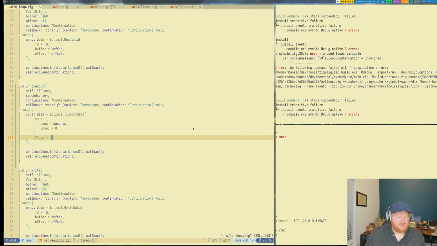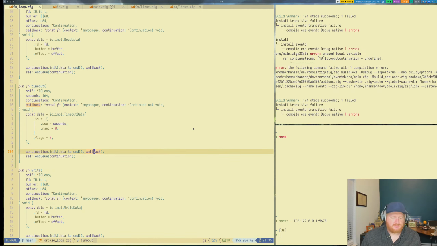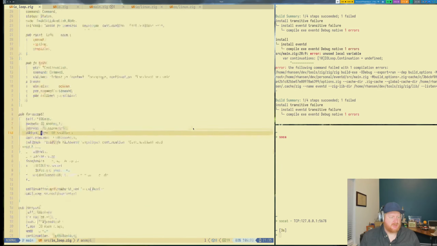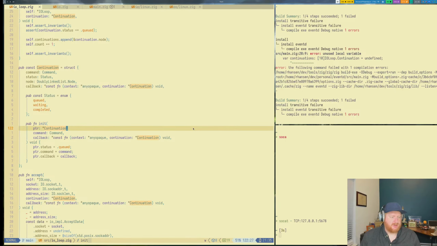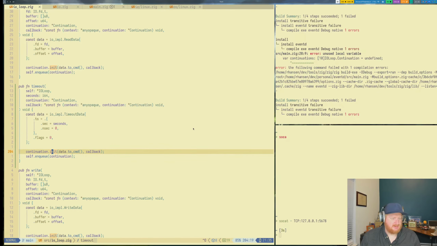We'll see if that works. So this is where it actually sets the data. It's continuation.init. You can see it takes a pointer here and then sets the actual fields, like the task, command, and callback. At this point we have a valid continuation. I need to add some asserts here, but that's a problem for later.